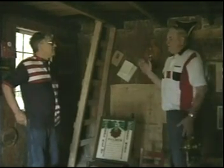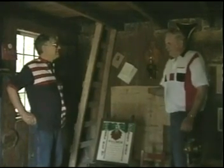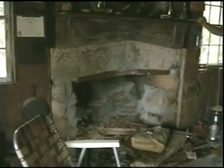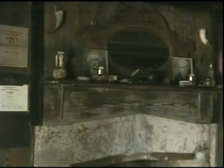We had seen a cross-cut saw out on the front of the cabin. I guess this is what you were feeding right here. If I understand, your dad would go up in the woods and cut a tree and drag it up with the mule, and when you got in from school, it was my job to feed the fire. It took a lot of wood, and it had to be carried in.